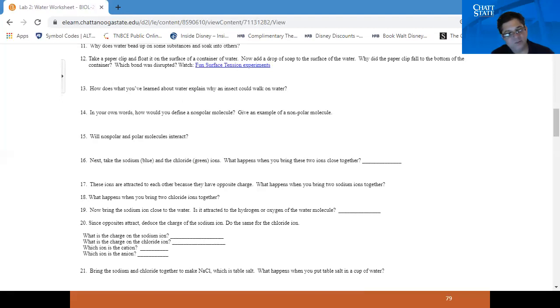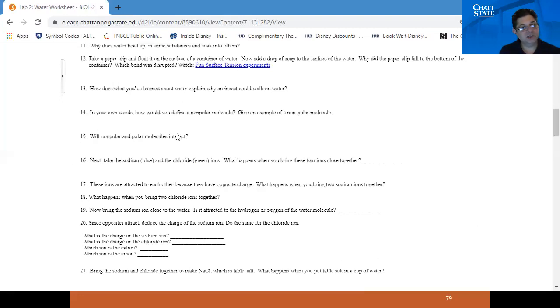Once again, the example of a polar molecule was water. Some sugars and amino acids are also going to be polar. For nonpolar, that's going to be your lipids, steroids, and gases. You have to know those examples. And we're going to see them again with respect to how they cross the cell membrane. So you'll be able to see them on the PowerPoint just the same.